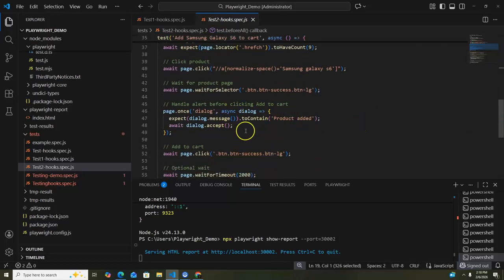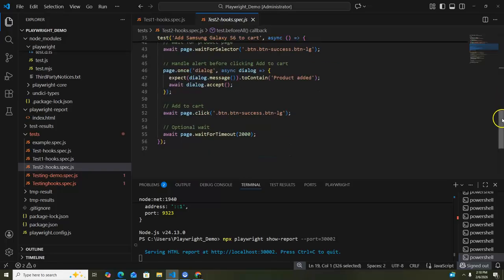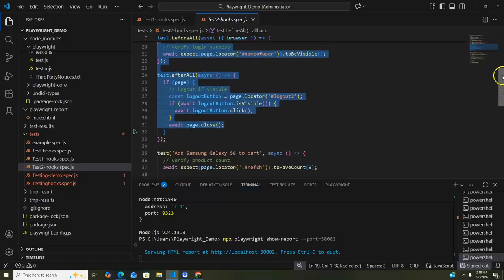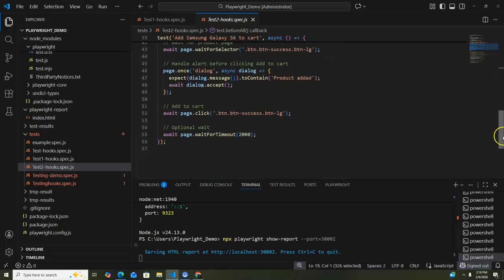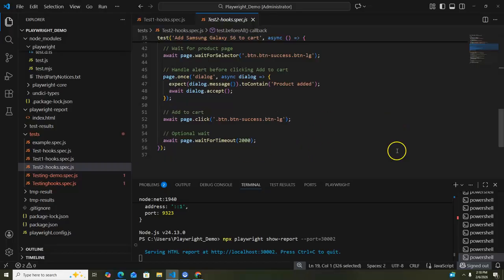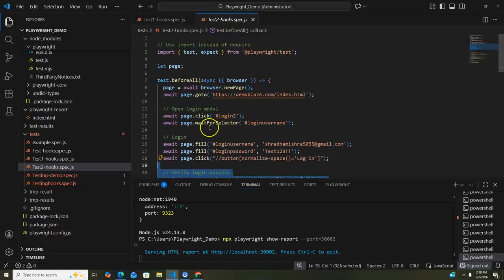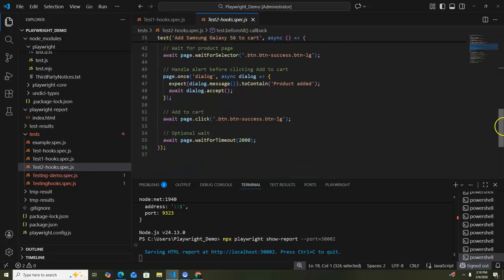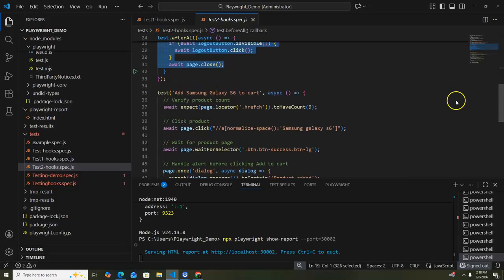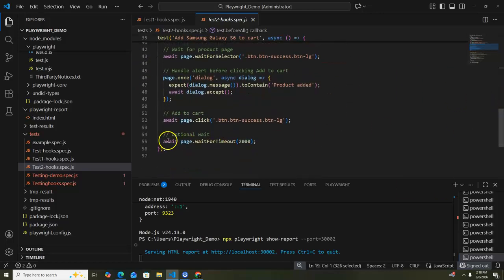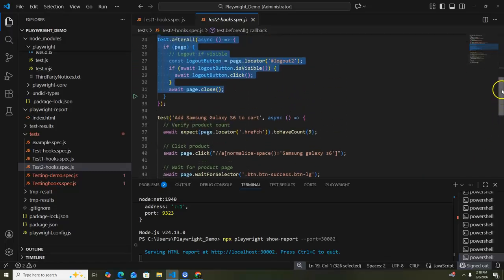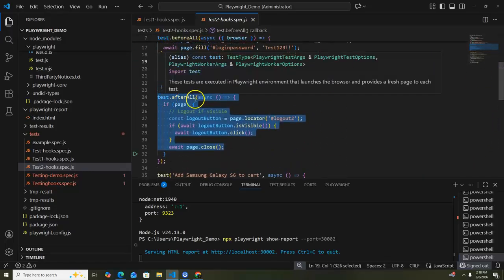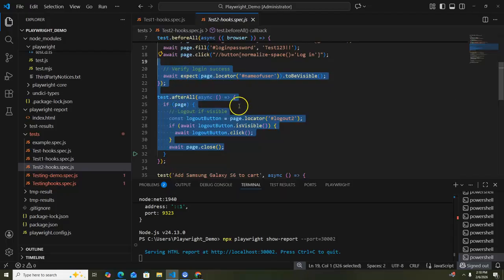So everything will be written, and it will first execute this beforeAll, and then the product tests will execute, like line number 35 to 55, and after that this line, the afterAll function, will execute.